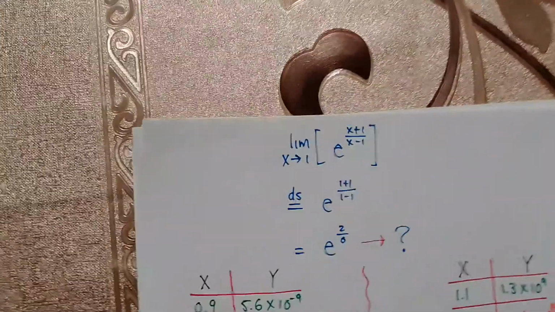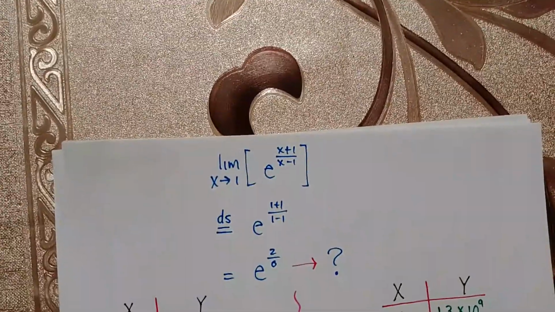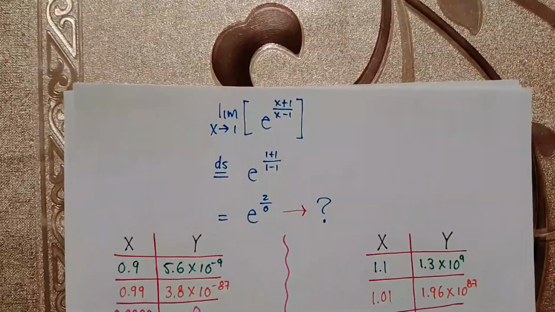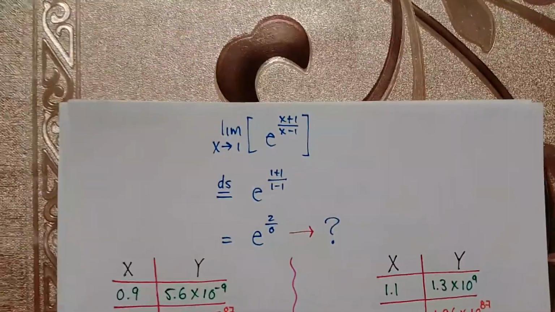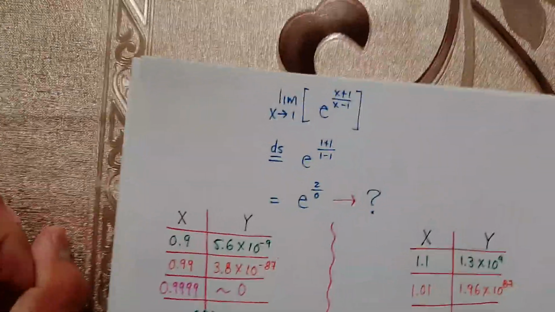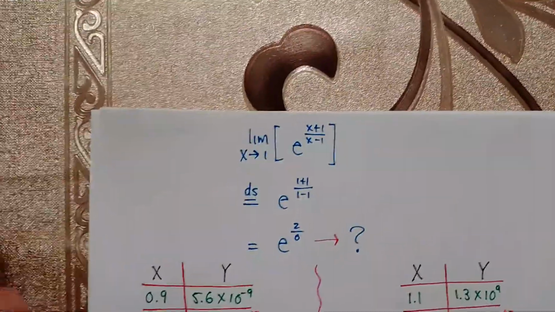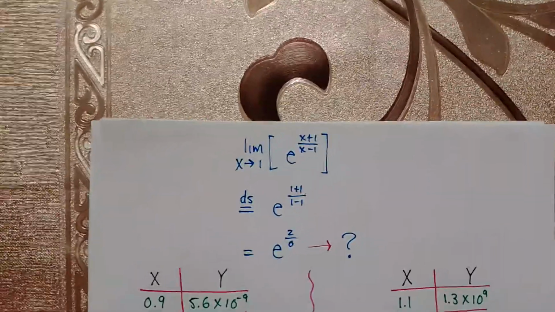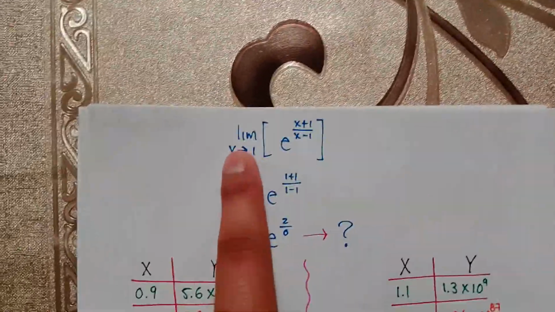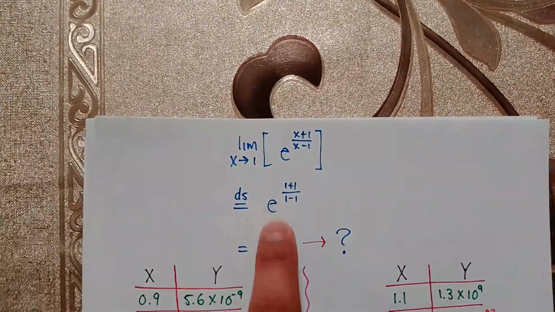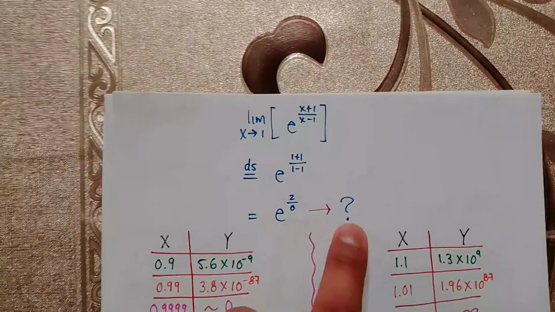Now, usually when you try to find what the point that you cannot plug in is doing, you try to go for the limit. If a limit exists, it usually means that's just a little hole in the graph. But if the limit does not exist, you can try other things to figure it out. In this case, once you direct substitute the 1, you get a 2 over 0, which is nonsense.